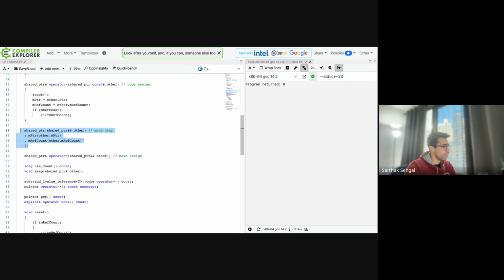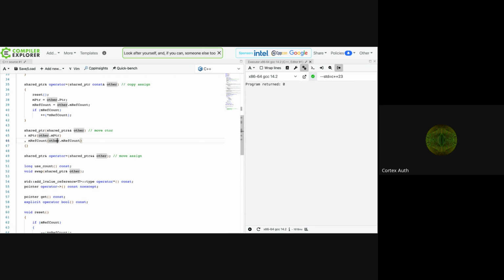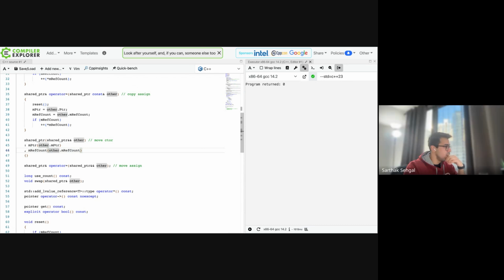Does anyone want to take any guesses? I think that maybe you are trying to get to the point that moved-from objects should be reset. Yes, exactly. We do want to reset the state of the moved-from object, this other object.